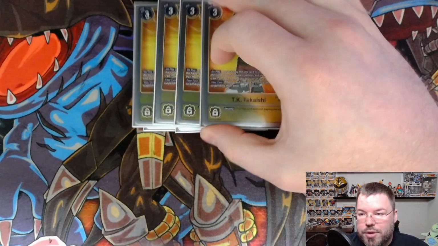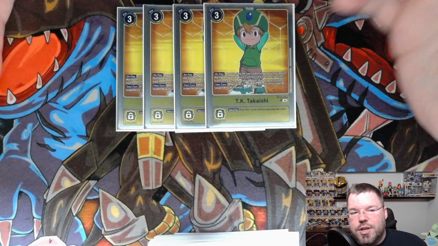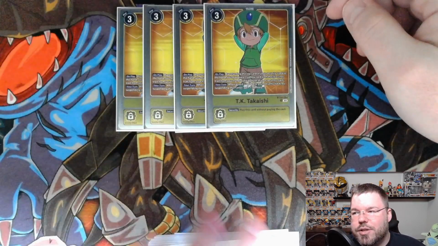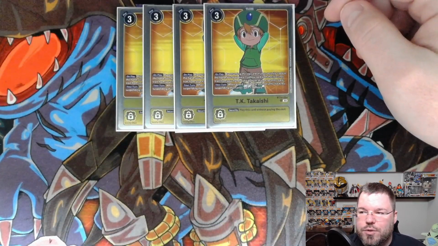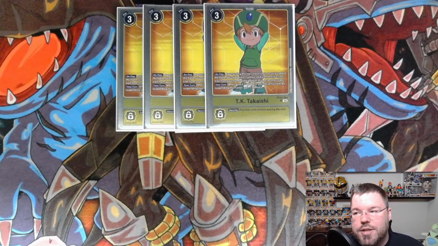And then we are playing 4 BT14 TK Takashis. This is the best card to set up your Patamon with. On play, by returning the top card of your security stack to the hand, you may place 1 yellow card with the vaccine trait from your hand at the bottom of your security stack. Your turn, when a card is added to your security stack, by suspending this Tamer, gain 1 memory.